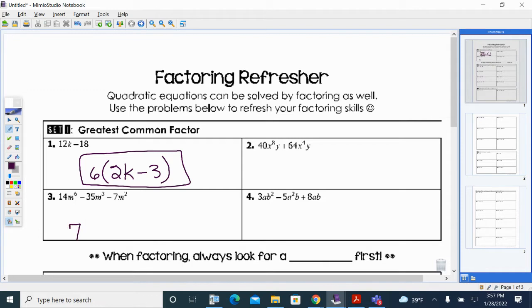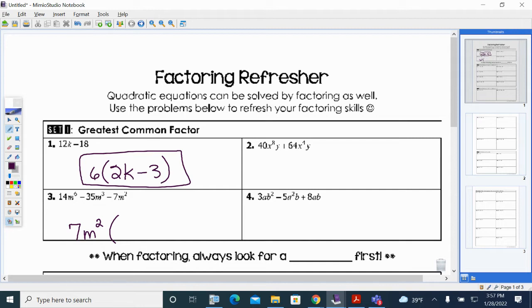Now for the m to the 6th, the m to the 3rd, and m squared. When we are looking at the greatest common factor, you cannot have a GCF with a variable that's bigger than your smallest one. So m squared is the smallest exponent there, and that is going to be my greatest common factor, 7m squared. And now we're going to divide it out. Also remember that when we are dividing variables, exponents subtract. So you may want to write that in the margins.